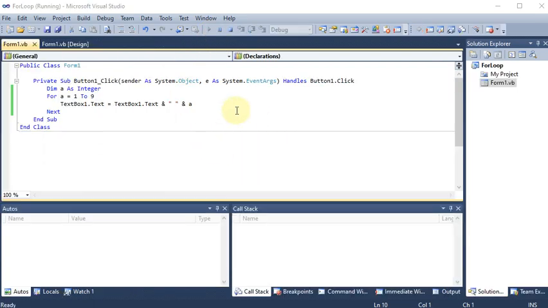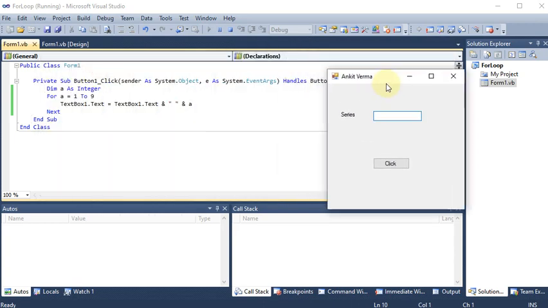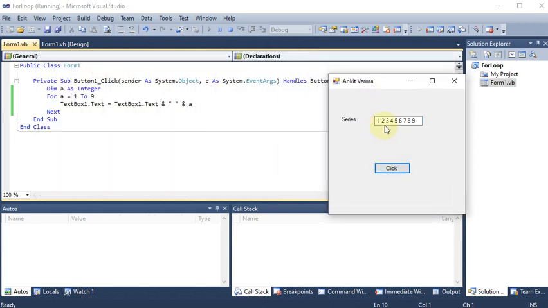So let's say if I run this, now you can see that if I click, 1, 2, 3, 9, you can see that initially there is a small gap here, because when the project started, there is nothing. Whenever the a was 1, nothing concat with a. So nothing and a, you can see nothing 1, then nothing 1 concat with 2, then 3, then 4. This way the whole series is coming.